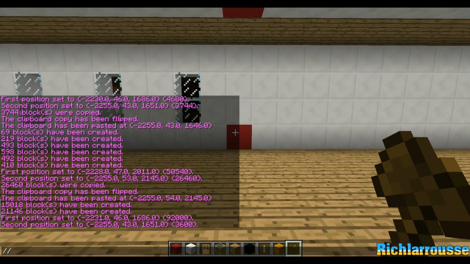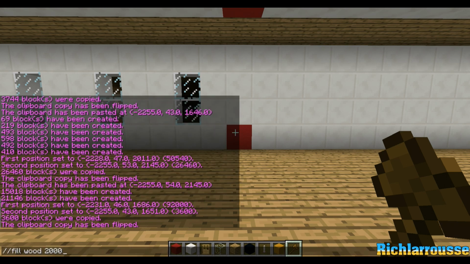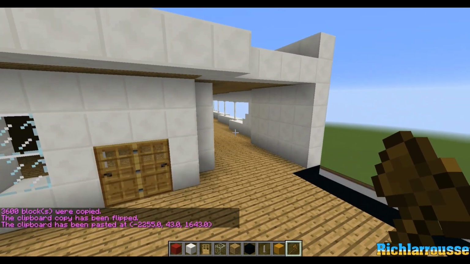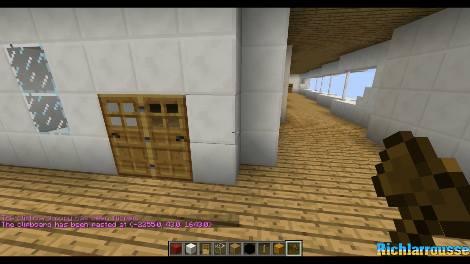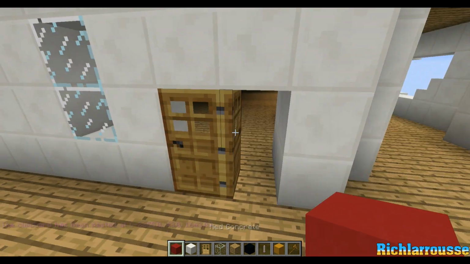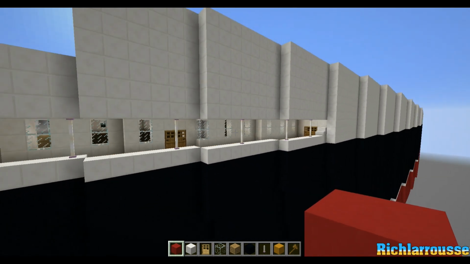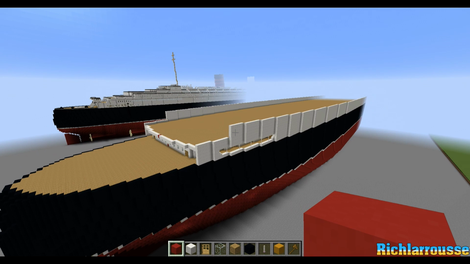Then we'll do our copy, flip, paste. There we go. So there's our doors and windows on the other side. But what I do hate about copy and pasting, the doors do end up the wrong way around. So when you open the door here, it opens the wrong way. But no worries. That's the doors and windows sorted on both sides in that little cubby hole. So that's that little job done.